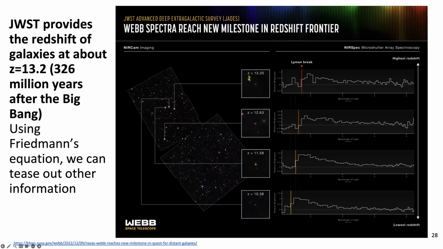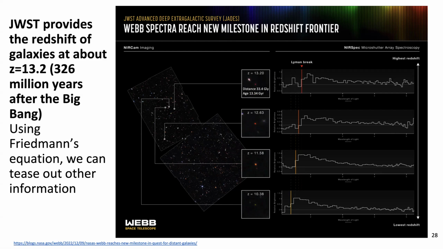And what we find by using the Z value, that is how far back we're looking in time, and Friedman's equations, we can tease out some information. So this one particularly has a very high Z. That means it comes from the early universe. It's using the look back distance that first was mentioned early in this lecture. I showed the look back curve. We're talking about an object that is now 33 billion light years away from us, even though the universe is only 13.8 billion years old. Because of expansion of the universe, the distance is bigger than you might expect. And this galaxy is now 13.3 billion years old, if it still exists.